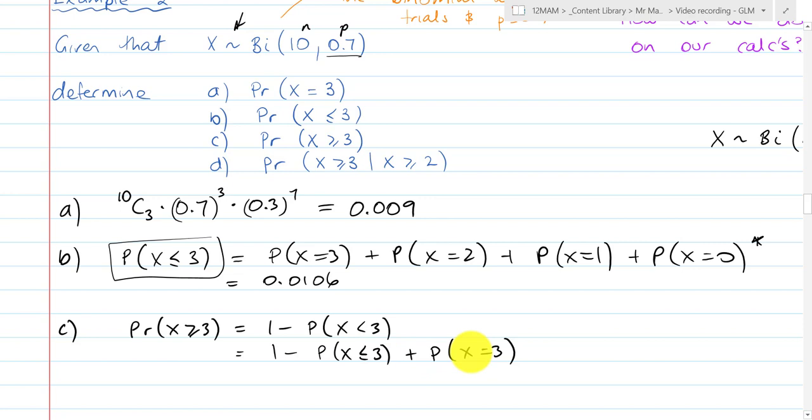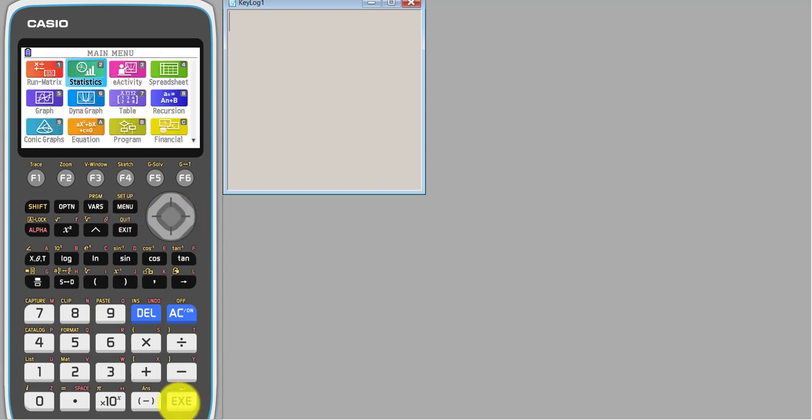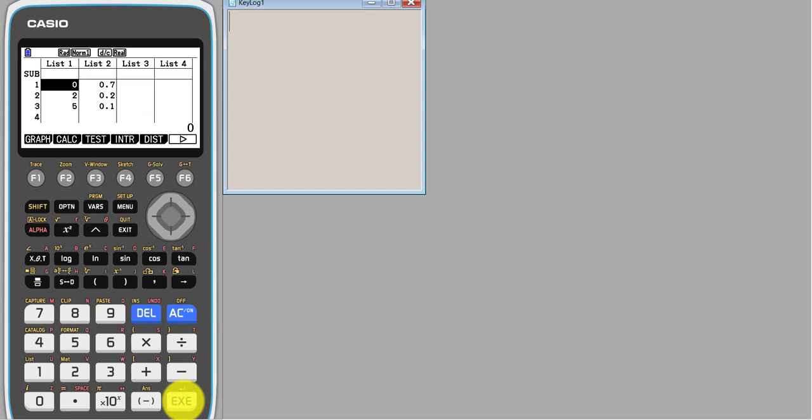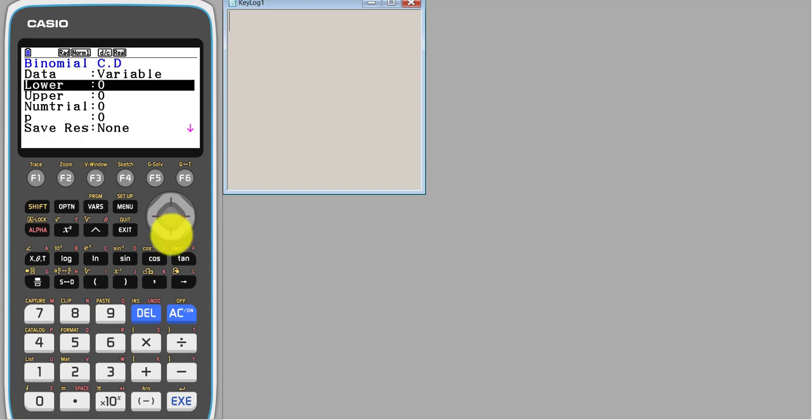But I do want to take this opportunity to show you how we can determine this using the stat menu as well. Because doing it in the calculator menu, as you just saw, relies on you knowing the syntax. So knowing that you have to put the lower bound first, the upper bound second, etc. If you go to the menu and go into statistics, I've got some preloaded data, and I can click on F5 distribution, it's in your option menu, and I've already got binomial there. And I can choose BCD, and it allows me to go through here and set things, and I don't have to worry about syntax.